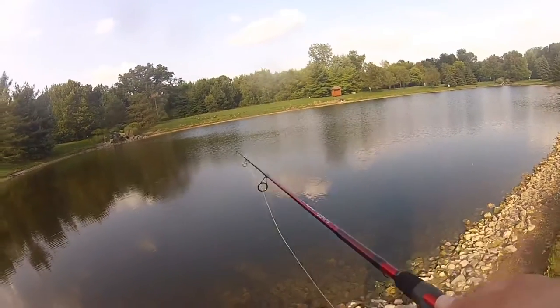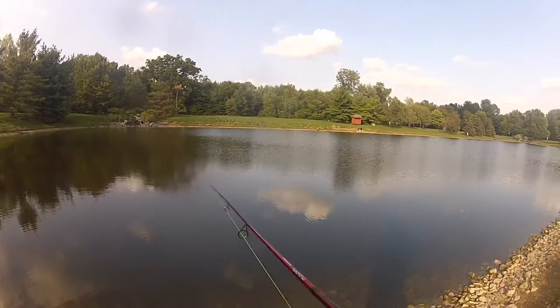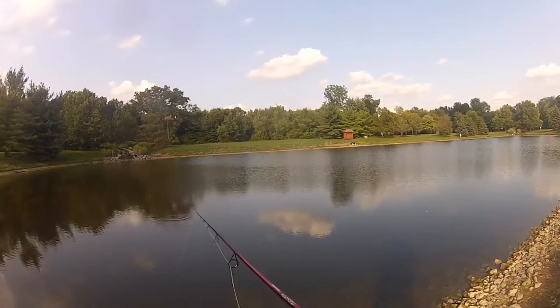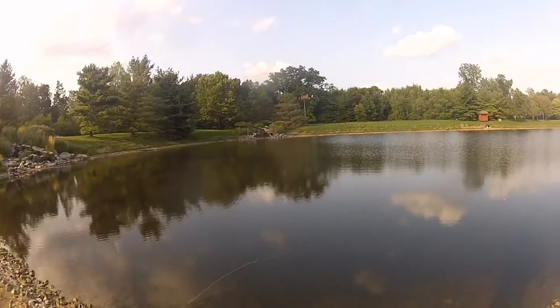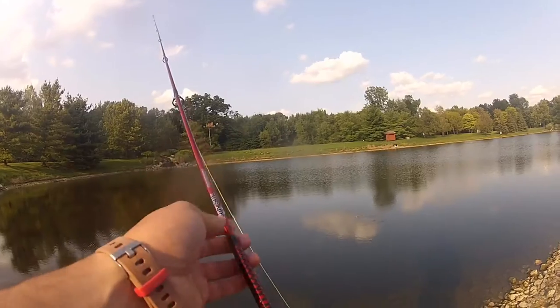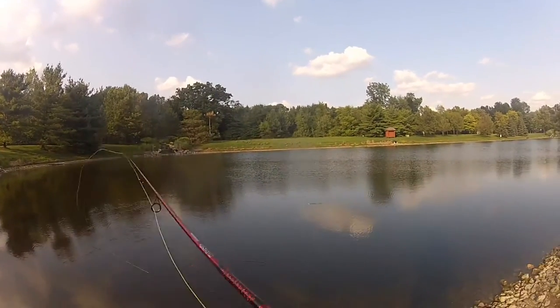So that's number two on this rod, and I like it. Again, though, I had my drag way too loose. I thought I lost them when I had to set my drag up. Still getting used to the reel. The reel's been out for about 3 years now, 4 years maybe. The rod, however, is a brand new rod from Ugly Stick this year. Again, Ugly Stick Carbon. Brand new rod.